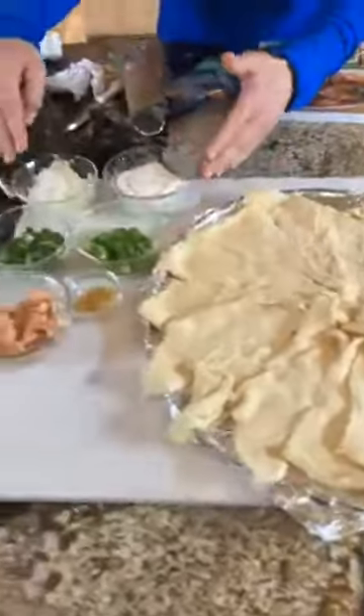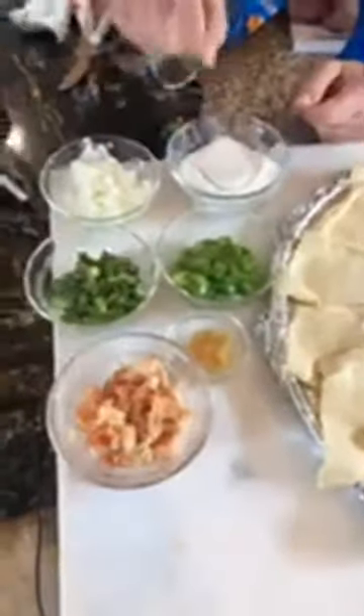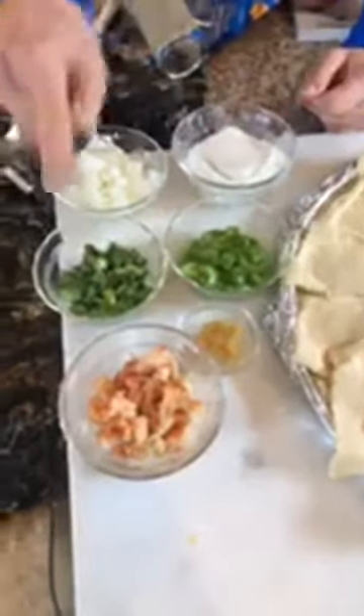These are our ingredients. First we're going to sauté our garlic, green pepper, and onion. Then we're going to add reduced fat cream cheese, green onions, and our Louisiana crawfish that I've drained and rinsed. You can find crawfish tails in your grocery store — they're already cooked and peeled. You don't have to go to a crawfish boil to get them. But the best crawfish, of course, is if somebody will peel them for you. I always rinse and drain them because we want to keep the recipe good for you.